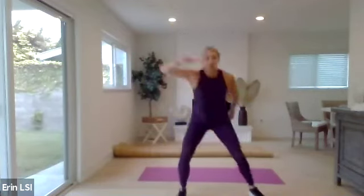So I'll give you guys as many modifications as I can today because this should be a class for everybody. So if you have a bad knee or a bad back, I got you. Last four. Three. I want you to squat to the right. Here we go. Stand up. Go to the left. Now, those of you who take my class, I know you like to bounce. So feel free to bounce in this or take it easy.